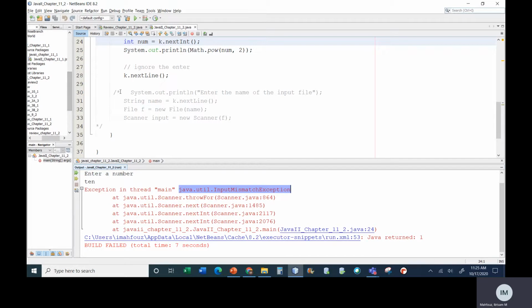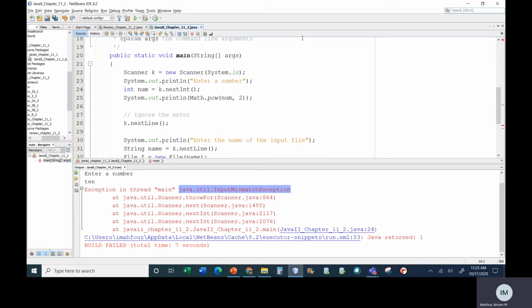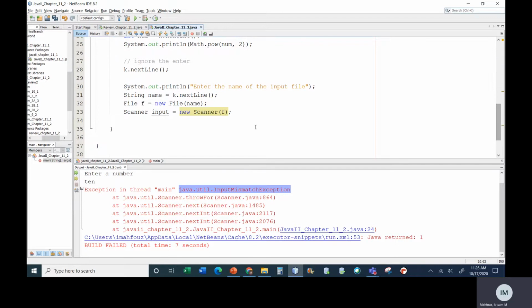Another type of exception that can happen with files is if I'm trying to read in from a file, and here the code actually says you have to handle it. Because we don't know how to handle it, we used to say throws IOException. This just says, I don't know what to do with it, I'm just going to throw it at whoever called me. And main, because it's the first method that gets called, it gets thrown at the user that's running this program.